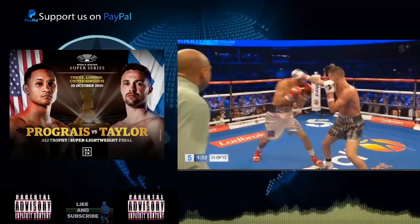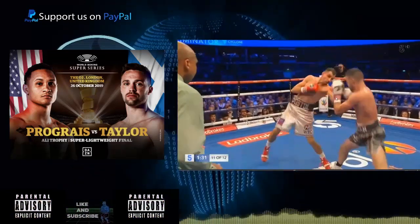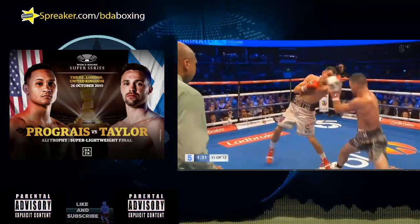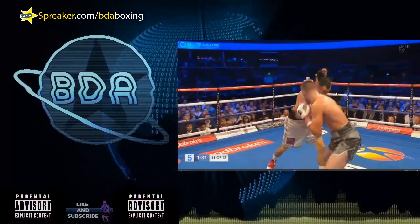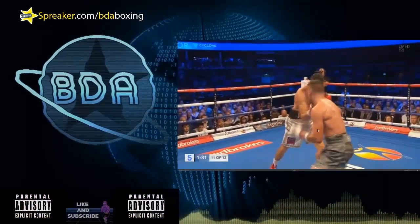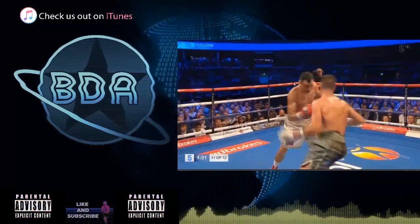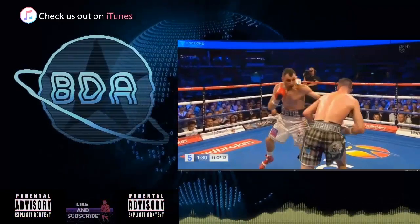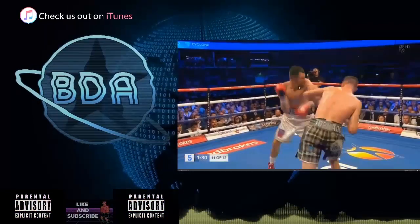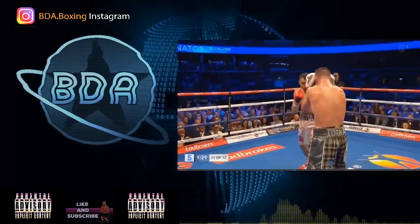Postal was coming in with this move — dipping down to his left, over-under Taylor's jab, trying to catch him with an uppercut, which he pulled off a couple of times. This time Taylor shows good reflexes, a little step back, right hook which Postal weaves slightly. Taylor repositions, ducks down a little bit to get some power on that left hand and just swings for the fences — catches Postal. Look at that — he's shaking his whole brain right there. You can see Postal's eyes are sort of gone for a split millisecond. Credit to Postal's conditioning, heart, and pretty good chin for taking that shot.